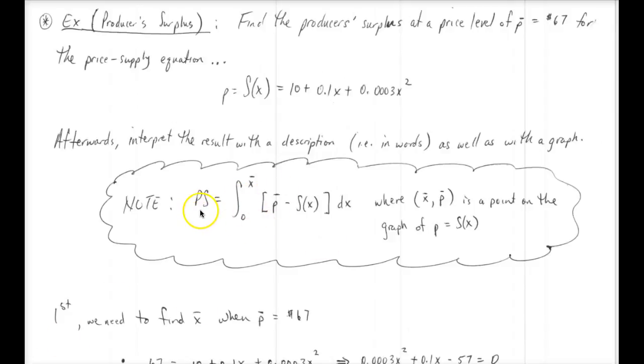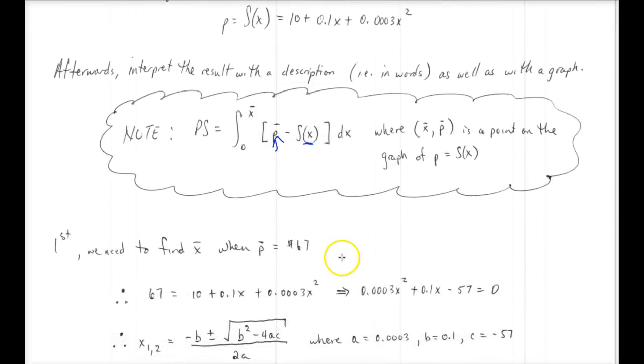And again, we notice here that our producer surplus formula is going to be taking the integral from 0 to X bar. And of course, X bar is the amount of people, or the amount of demand that we have that ended up buying whatever it is that we're talking about at this higher price here than what the company really could have sold it at to make a decent profit. And of course, we're subtracting that by the supply function, because those corresponding values for this are going to be lower than or equal to the price here for all the values that we're considering.